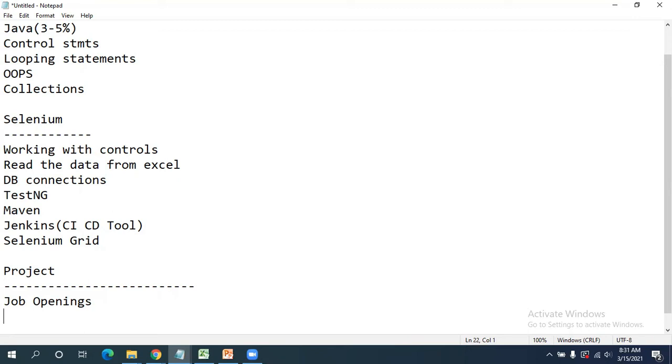So if you learn Selenium perfectly, whatever sessions I am explaining to you, you need to practice at the end of the day whatever I am explaining. Then automatically in these 30 to 35 sessions, you will become an expert in Selenium. Okay. So that is how it will go on. You need not worry about the job openings and all.